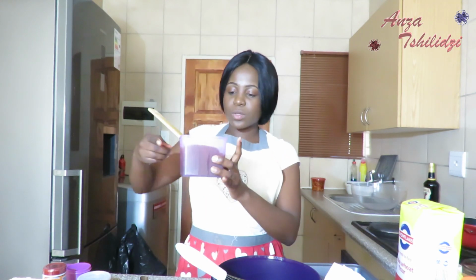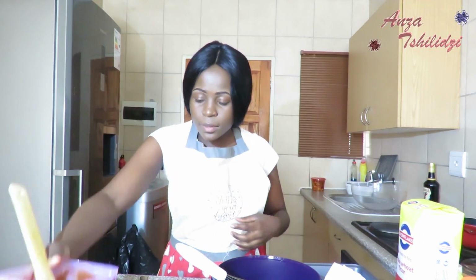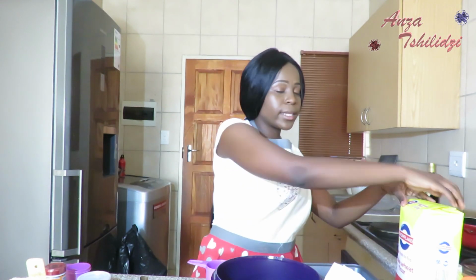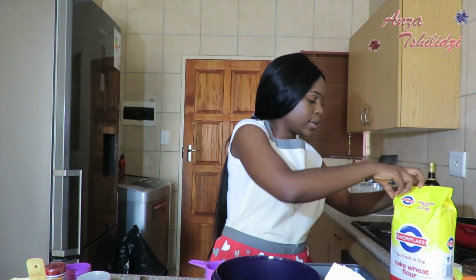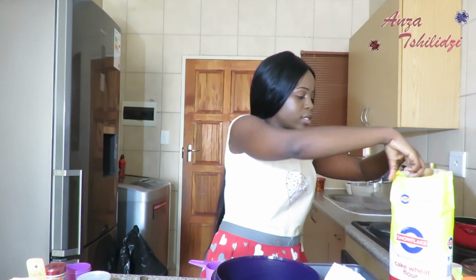I'm going to let this cool just a little bit before I add my eggs because I don't want my eggs to curdle. And when I do that, I'm going to measure my flour, and then I'm going to do 1.5 cups of cake flour. This is Snowflake cake flour, but you can use any brand, but I trust Snowflake.